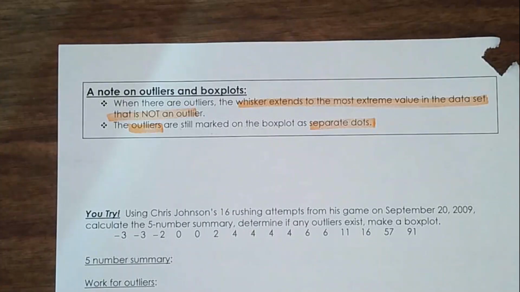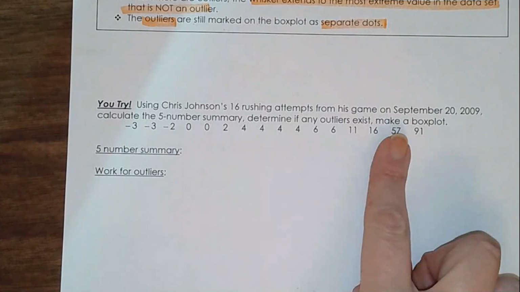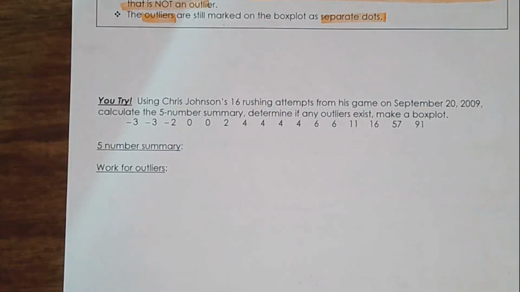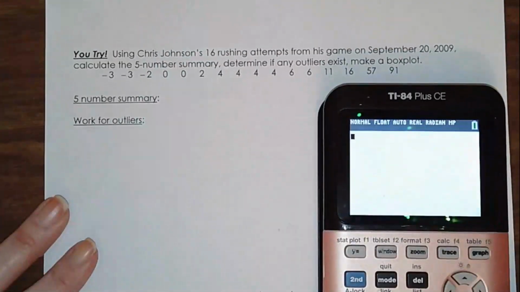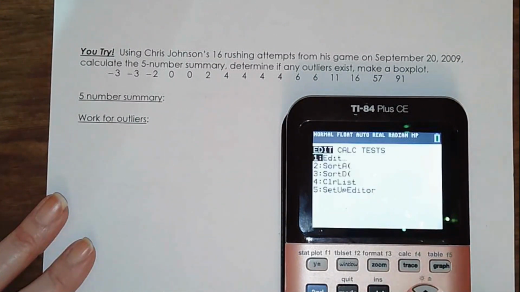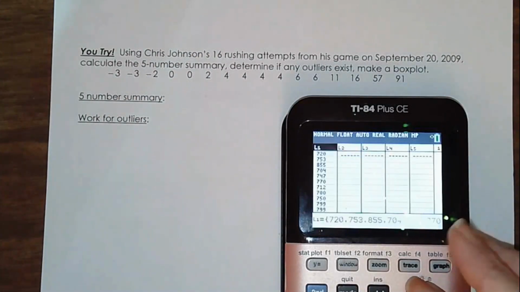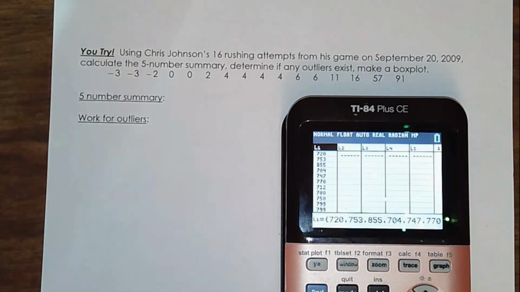So we're gonna try another example. So you guys, we need to clear our calculator and put this new set of data in. So how do I go to my list? Stat, and then edit. You can hit enter number 1. So we're gonna clear our list. So in order to do that, arrow to the top so the list number is highlighted, hit clear and arrow down. Go ahead, carefully type in those 16 data points.